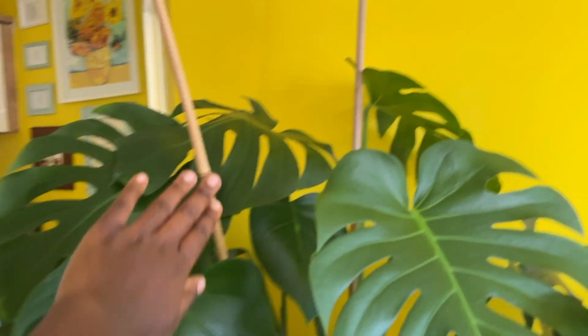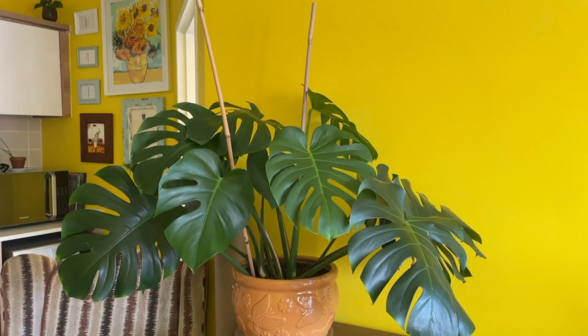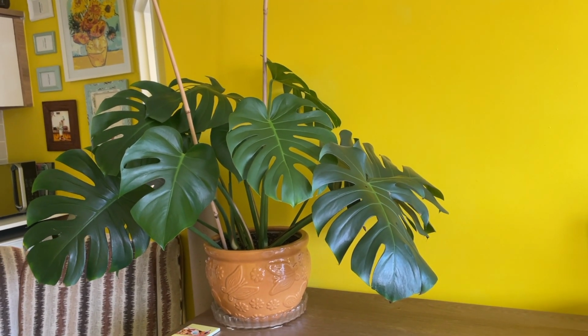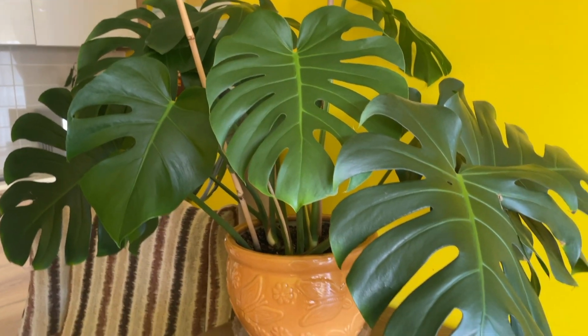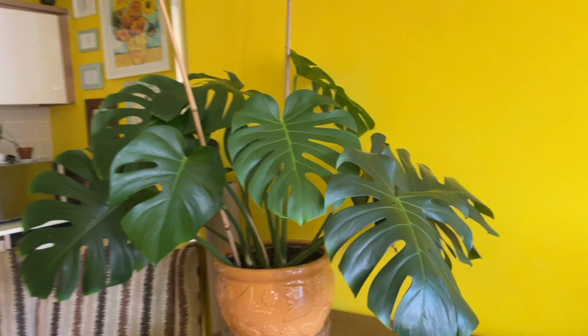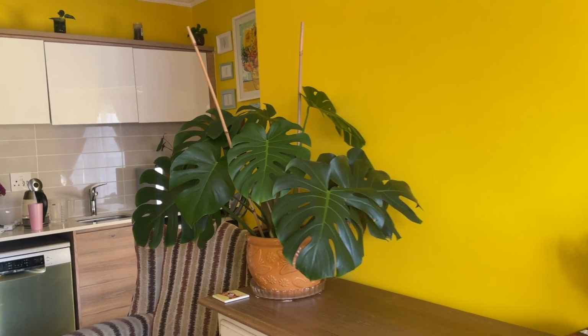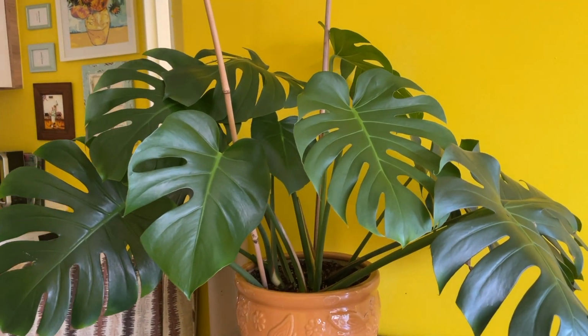I use these sticky things to not stake the leaves, but to kind of make them go where I think, so that they can fill up space. That was also not a proper sentence. I love this planter. I did mention before that I got it from Mauritius, and I just think the whole combo is so absolutely gorgeous, and I just love that it looks everywhere and it's doing the things.